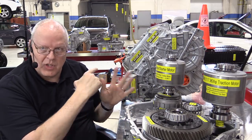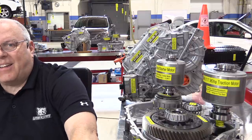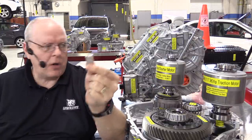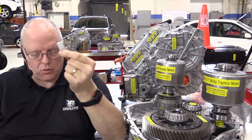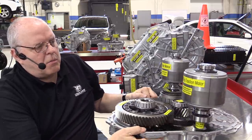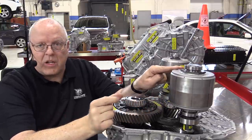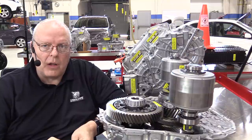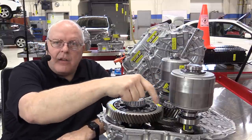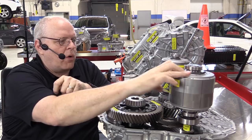While we are here, to help us understand what the stators do, I've got a little experiment I want to show you. I have a very strong permanent magnet out of an early design Toyota hybrid rotor. If you look at this traction motor here, each of these black lines that I've drawn on the rotor laminated plates represents a change in a magnetic pole. So a magnet has a north and a south pole. This rotor is full of magnets, and we have 8 different changes of north to south magnetic fields in this rotor and in this rotor here.